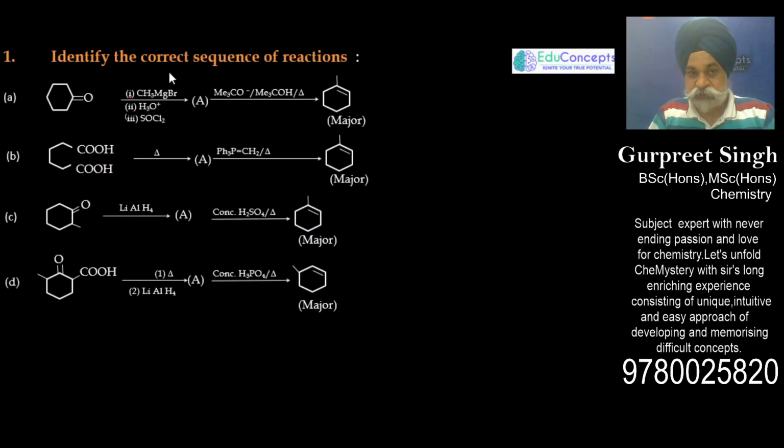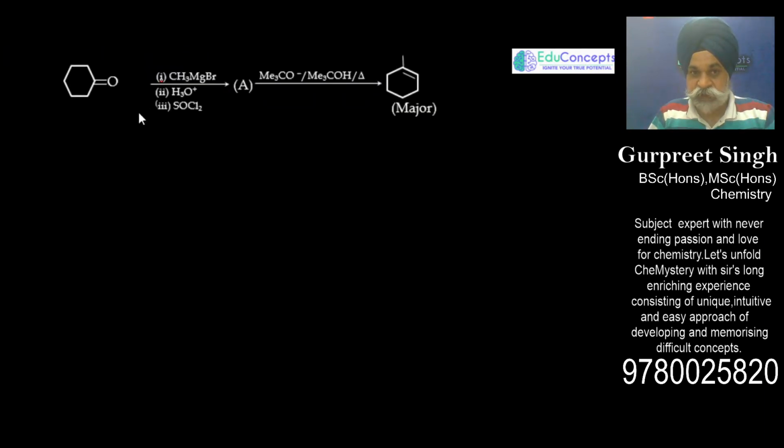Here what you are supposed to do is identify the correct sequence of reaction. You need to tell which out of these is correct, that is, during this sequence of reaction the final product which we are obtaining, is it correct or not. That is what the endeavor is. So let us take up one by one each of these options. First option is this: you are being treated with aldehyde or ketone or carbonyl group, and you are being treated with CH3 MgBr. So this is the first reagent which you should know.